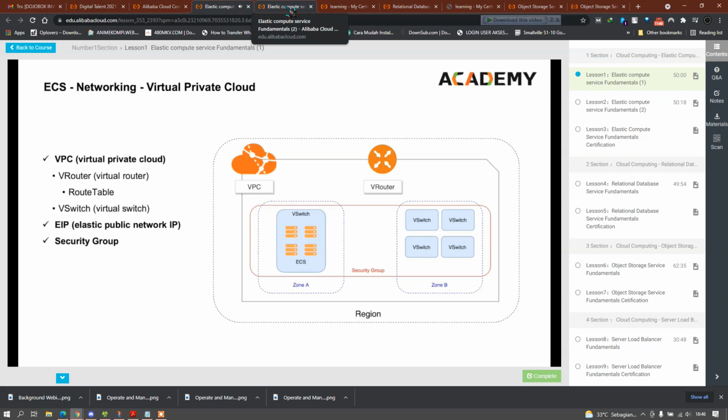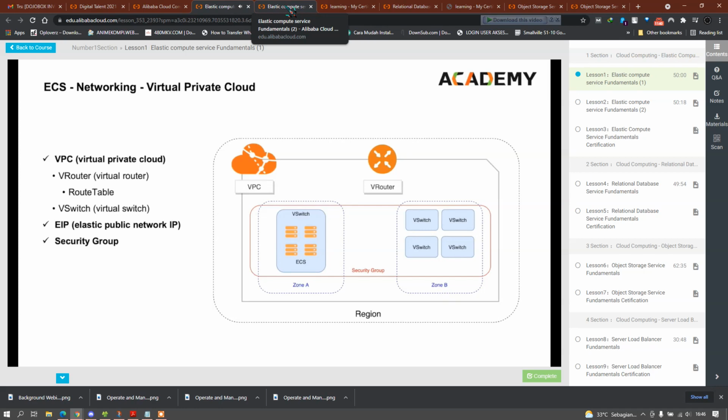The instances within the VPC can talk to each other and can also potentially talk to the internet, but they are disconnected from other VPCs unless you explicitly peer those VPCs together. So unless you make changes to your VPC to connect it to other VPCs, then it remains completely private. Within each VPC, there is a vRouter, or virtual router, which is used to route traffic around inside the VPC and also to route traffic to and from the internet.